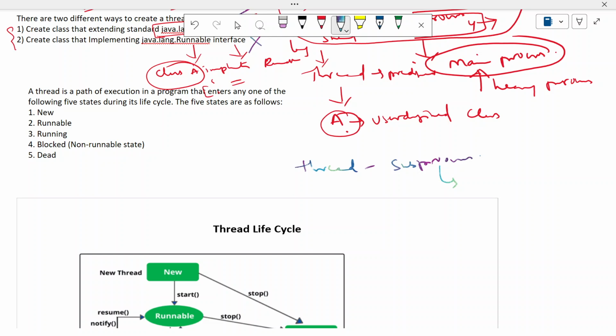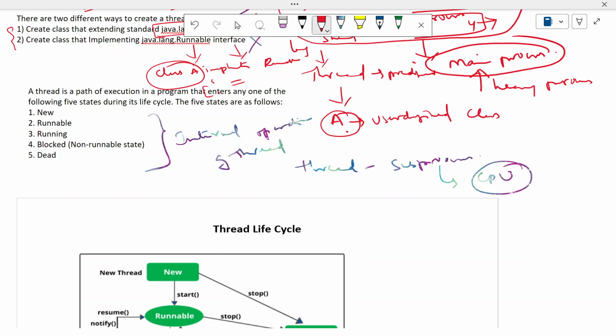These are the internal states when the program is saved and compiled internally, and when it moves to the CPU. Before moving to the CPU, it enters into these many states. So what are those states? This is regarding the internal operation of a thread.